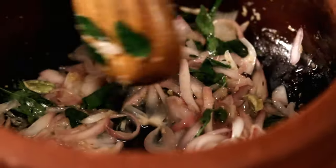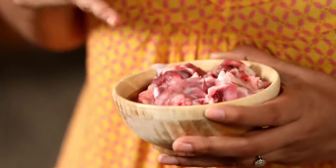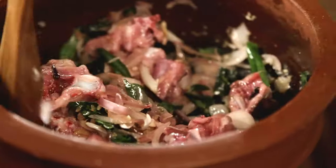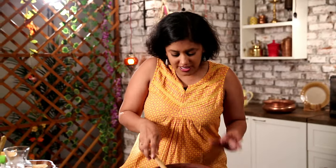My Onions are lovely and translucent, so I'm going to add some Meat. I've got about 300 grams of Mutton. Just fold it in with the Onions. We're going to cook the Meat first in the heat of the vessel itself before we add anything over it, so it's important that you stir it really well. Don't forget to check on your Vegetables every now and then — you don't want them to be a mushy paste, you still want them to retain their shape. Our meat is beginning to change colour and the rawness is beginning to go.